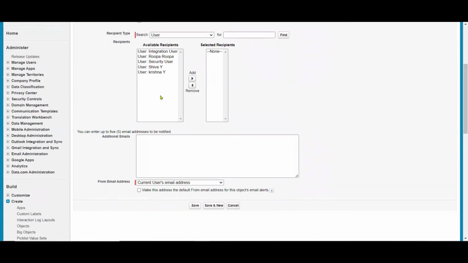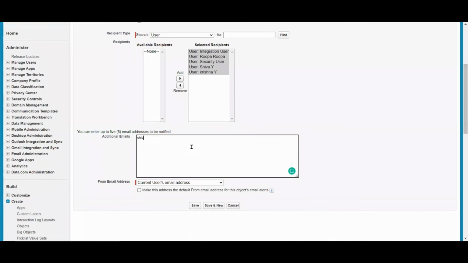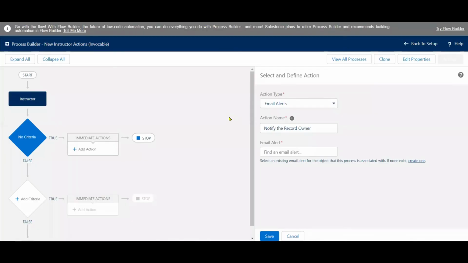So which users will receive? Every user. Here I'm writing my email address. Then click on save. Got it. Now we can come here.